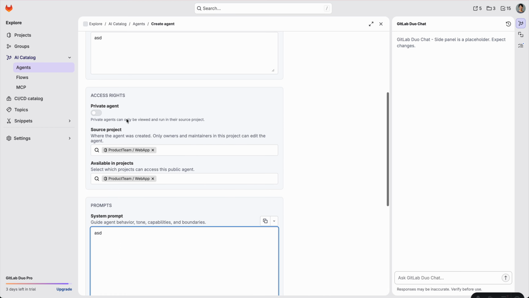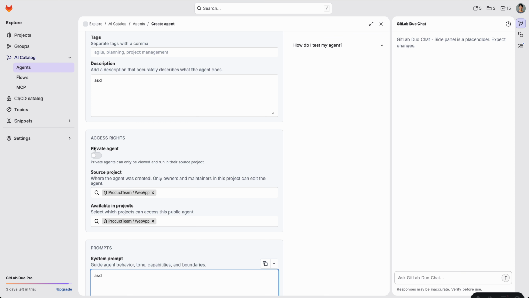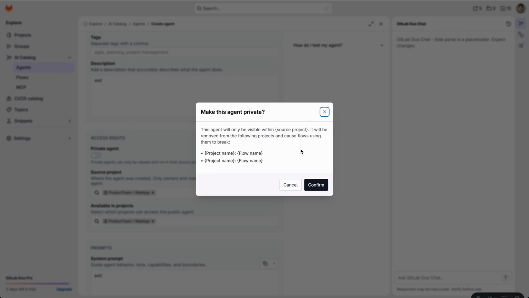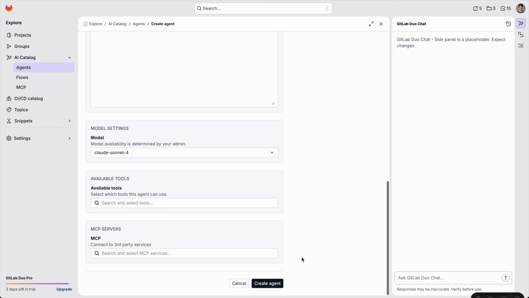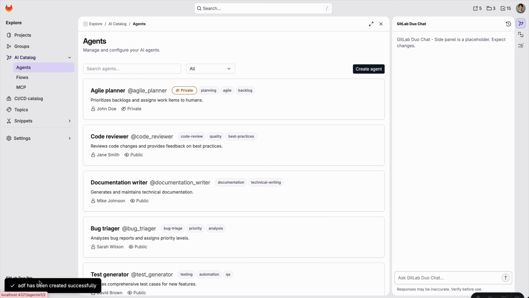So I could create it now, but one other thing I want to draw attention to is that public and private is a bit unintuitive as well to new users. So we want to make sure that they understand what's going on. So I click that and I have a dialog. This copy is just placeholder text, but essentially you want to explain the implications and ask for their confirmation before making that change. But let's go down here and create the agent. You can see the toast lets me know that the agent was successfully created.